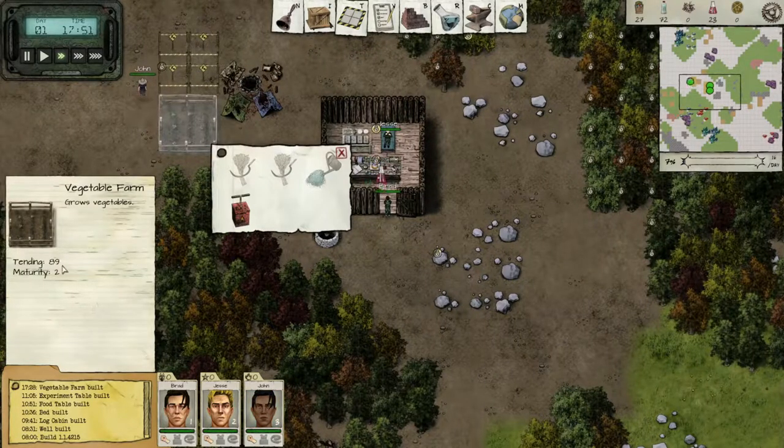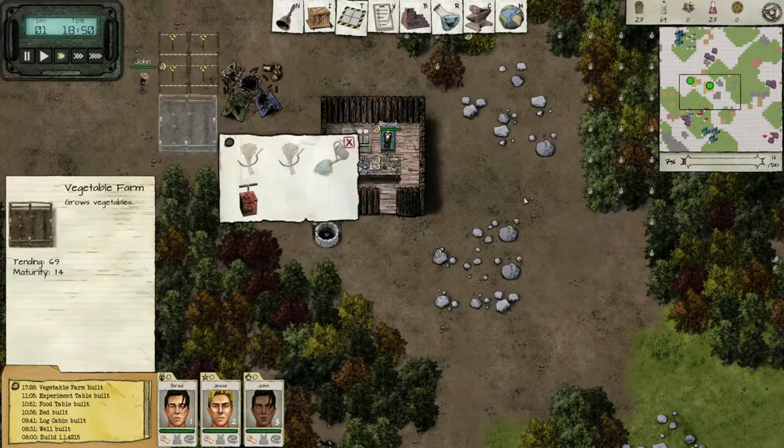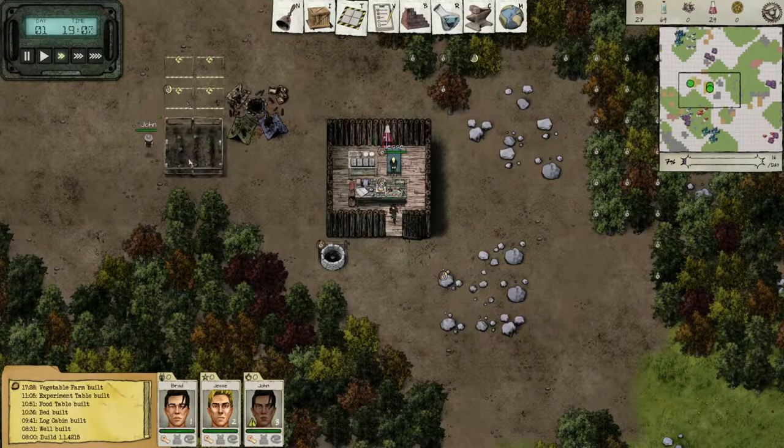And as you look at them, you can see they have a tending and a maturity. Tending needs to stay up. Basically, it's kind of like a cycle. If it gets to 0, it's not going to mature. And maturity, once it gets to 100, you can harvest it. We can blow it up and stuff, but we don't really need to. And again, they'll go ahead and do it automatically as needed if it's on there.